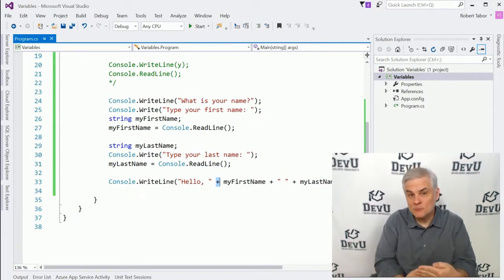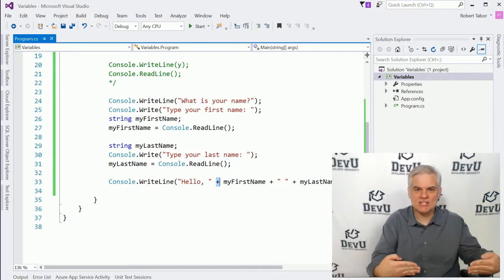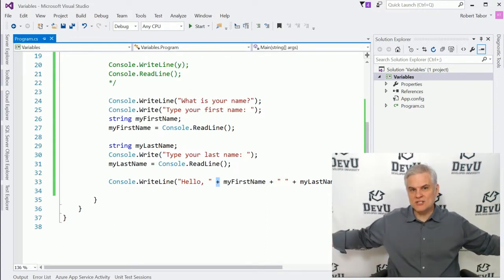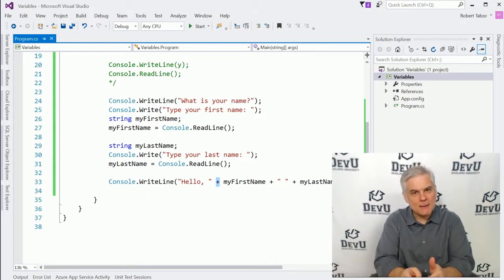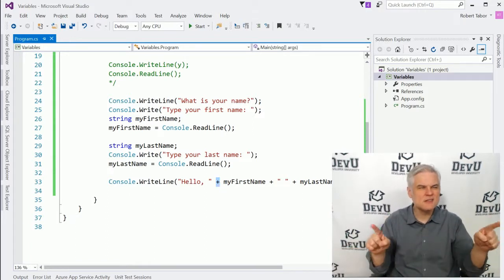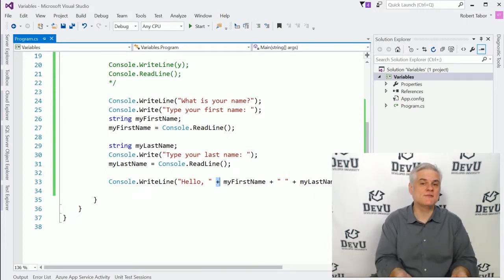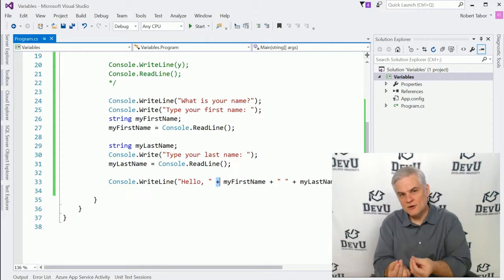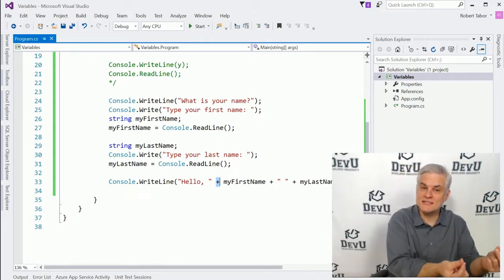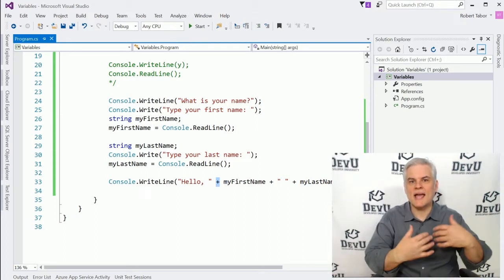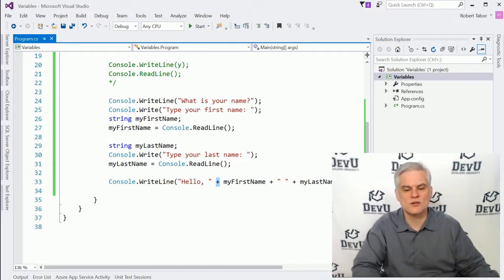From a mathematical perspective, we're concatenating strings of characters together to make one really long string. So it's the same operator, but it's used in two slightly different contexts. Kind of does the same thing, but we need to understand that there's a fundamental difference in how operators interact with different data types, okay? You'll see why this is important as we continue on through this course.